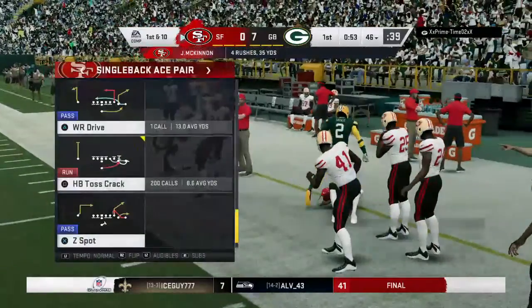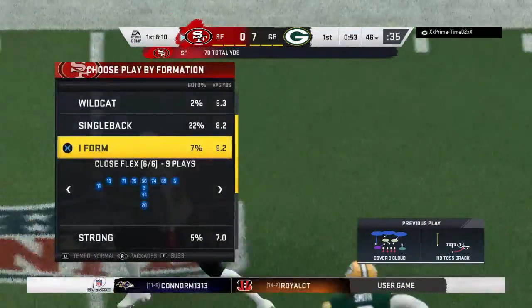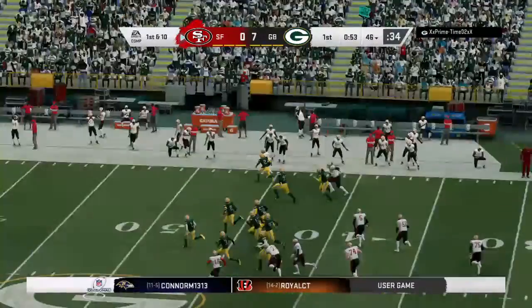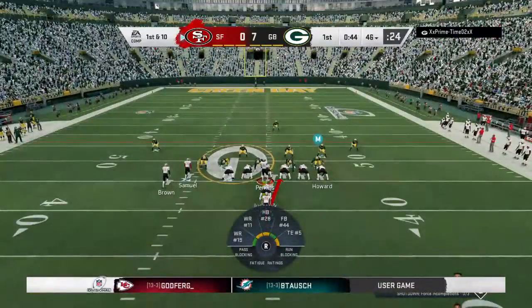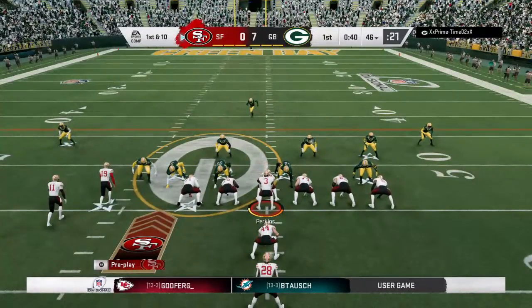That's good for 21 yards and a 1st down. Exactly what they needed right there, because they needed to use the ground game to take some pressure off, because the quarterback's been struggling a little bit. A big hitter to start the drive has him up near midfield here for 1st and 10.